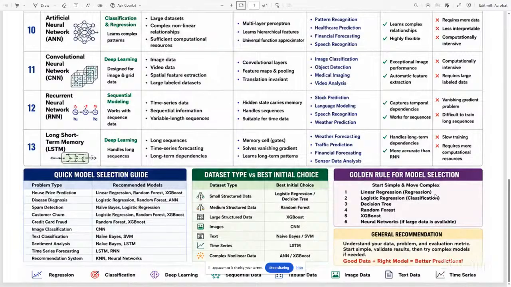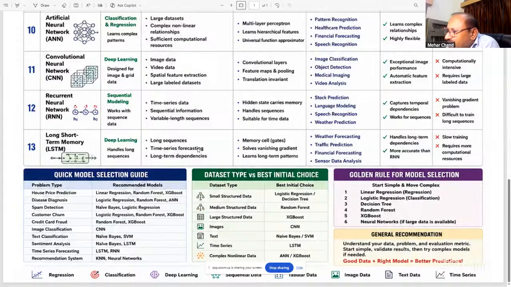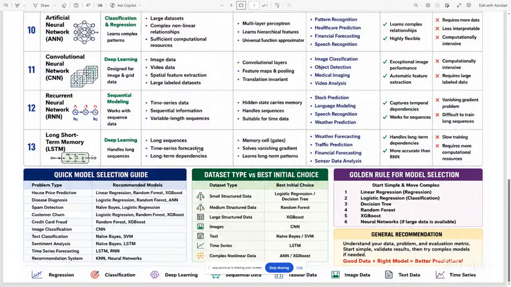Yes, sir. In this, you mentioned LSTM. As I've seen in the literature, we have some bi-LSTM models also available. Can you differentiate between these two? Which one? Bi-LSTM. Bi-LSTM, this 13th one is there, sir?